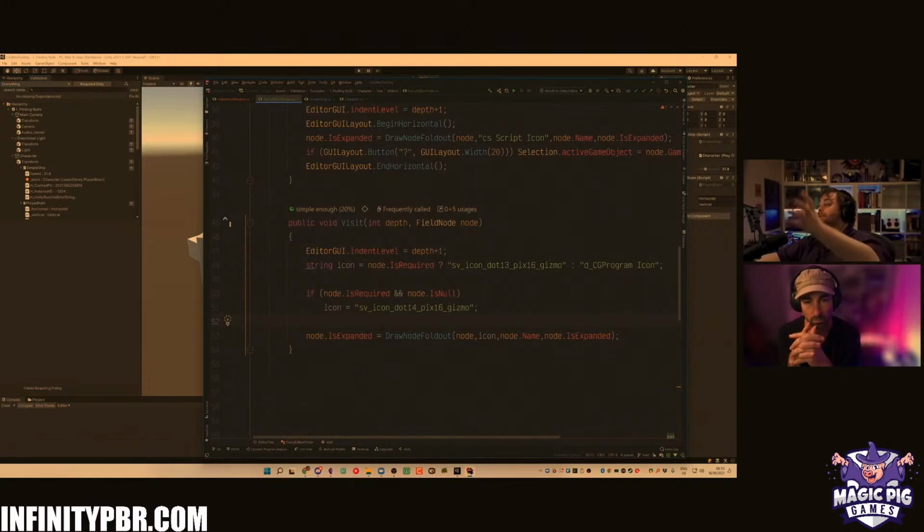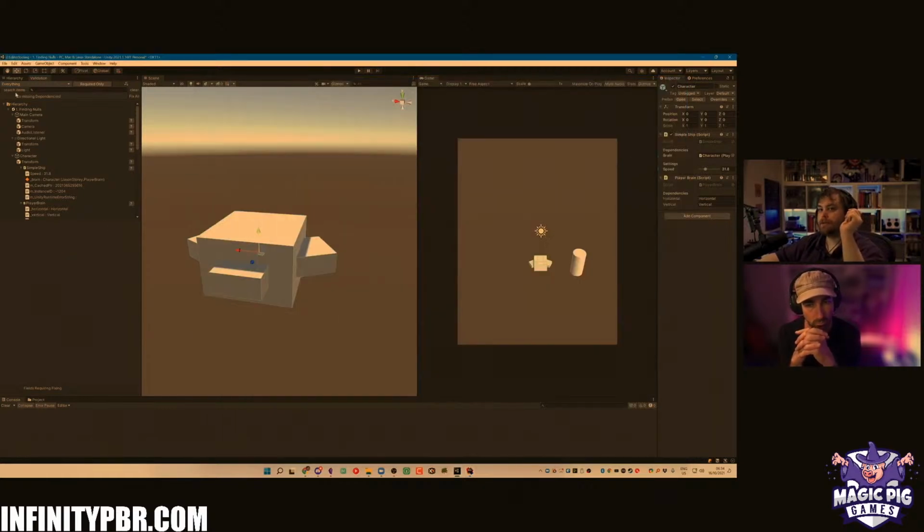But now we get to even crazier things where I'm drawing every element of the tree. But what if I just chose not to draw some of them? What if I said, you know what, draw every node, but just skip all of the game objects? And that's what happens when I do this everything flag. If I just say none but game object, or if I say everything but game object, I can filter out which elements I'm drawing. So draw just the fields, or just the MonoBehaviours but not the fields, and so on. And again, that looks complicated. Like, how am I getting this complicated filter of multiple layers of stuff?